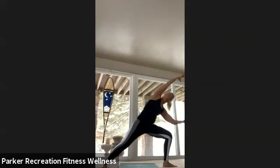Reach with this top arm, so it's the left arm. I'm straightening the right leg, left arm on left leg, float the right arm up for reverse triangle. And release. All right, right toes face forward, left toes face side wall.